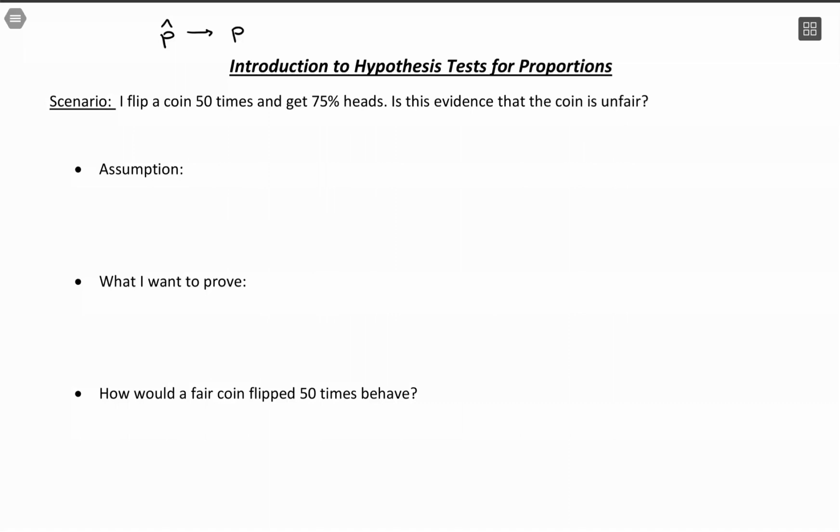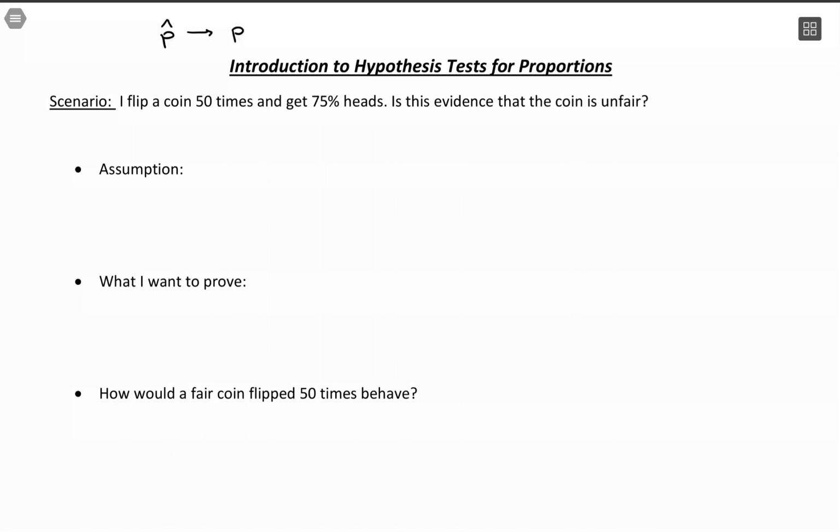So in this video, we're just going to do a little introduction. I'm going to run through the setup and the process for these hypothesis tests, as well as some key ideas. Just keep in mind, with the hypothesis test, we're going to end up with a 5-step process. So in this video, where I'll show you all 5 steps, if it feels very overwhelming, don't worry. The next videos will go way more into depth in terms of step by step what we're doing and more into the ideas behind what we're doing.